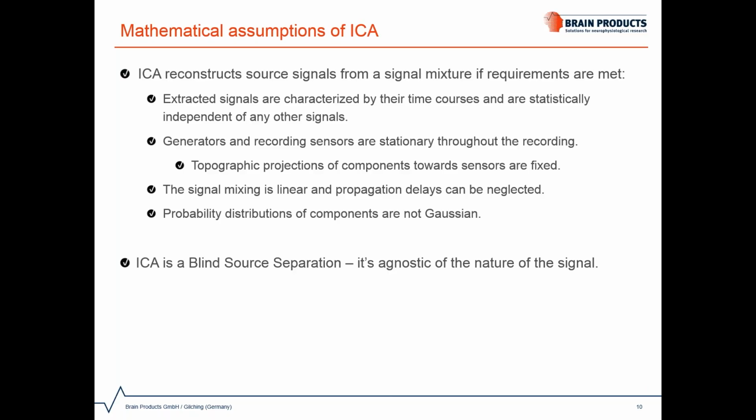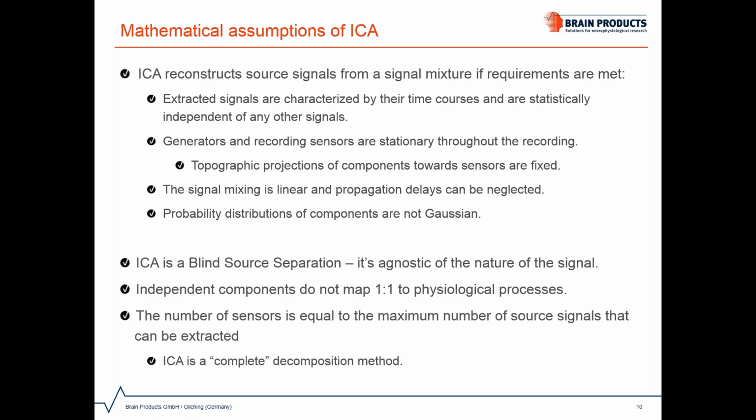As ICA is a blind source separation algorithm, it can be used in principle for any signal type. Blind source separation means that the algorithm does not need information about the nature of the source signal or the mixing process. An important point is that the independent components are source signals in a statistical sense. They thus do not map directly to physiological processes.